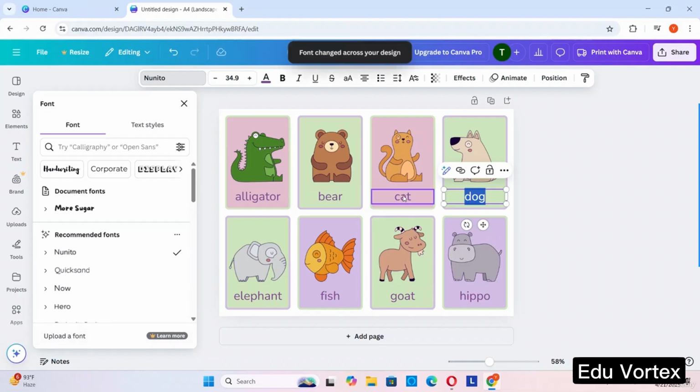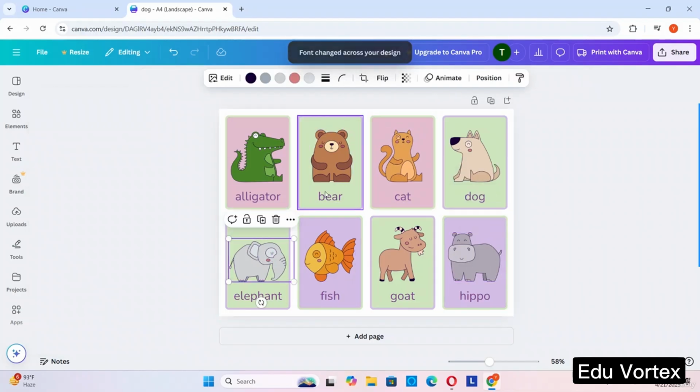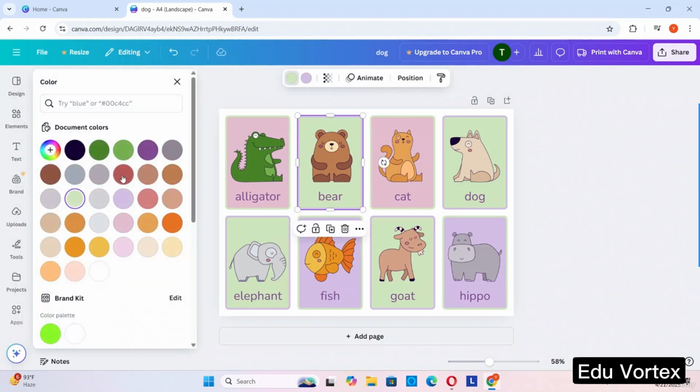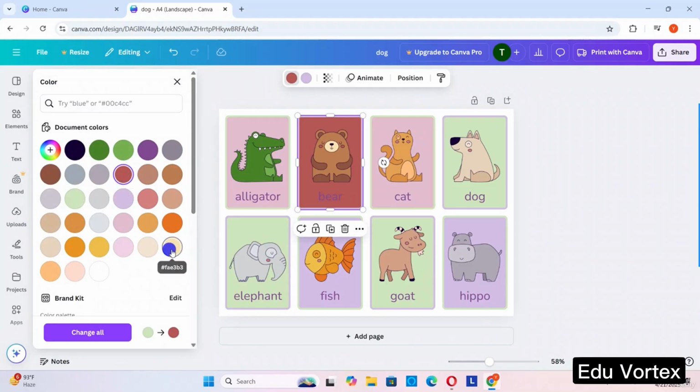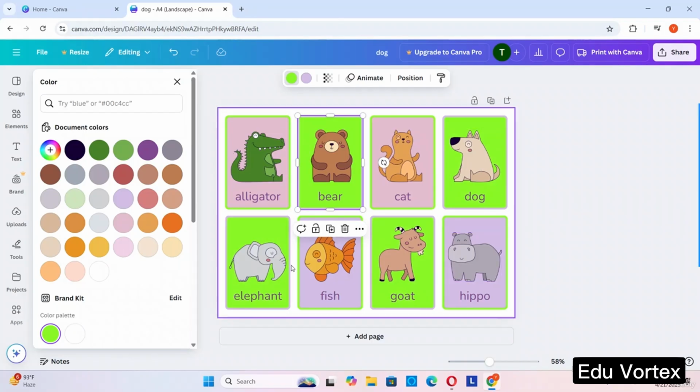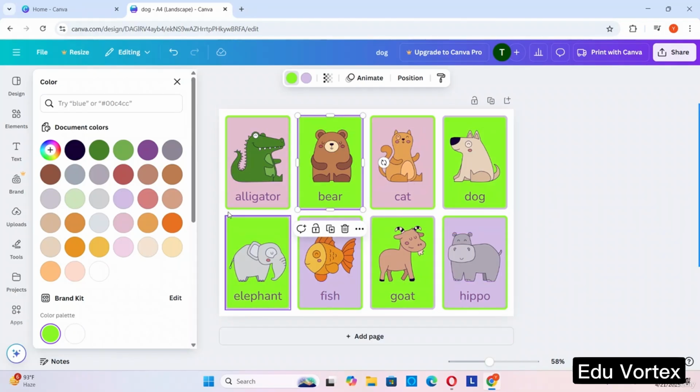So here you can even change the images and background color, and you can add more images. This is one option, like you can change the text font. You can also change the font type from over here. Okay, and you can also click on change all, so it will change for everything.